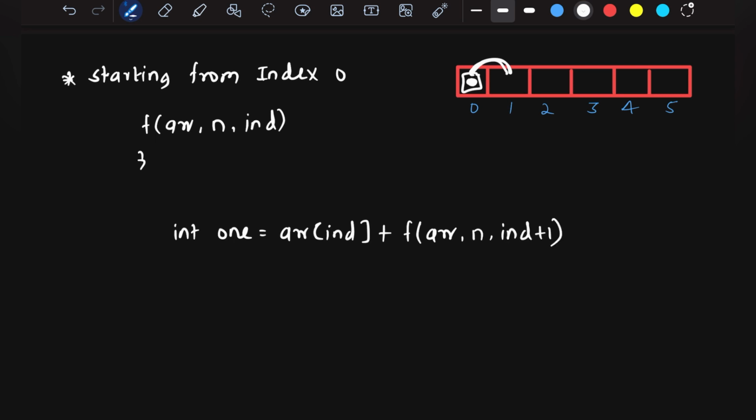Again, I have one more choice. Since I'm standing here, I can take one jump or I can take two jumps. Since we took the first jump, now I have the option to take the second jump as well. So I will declare a variable called two. What does two mean? It means a two-step jump. But can we take this two directly? Say I'm standing at this position. Can I take two jumps? No, because my top floor is at this point.